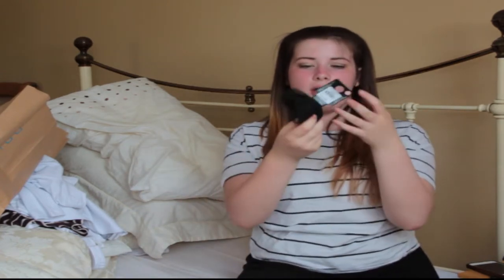As I said before, Primark have really good hair bubbles so I got a pack of 50 good quality bubbles for £1. I mean that is crazy, but to be fair I'm probably going to lose about half of them in one week. The last thing in this bag is a pair of sunglasses.